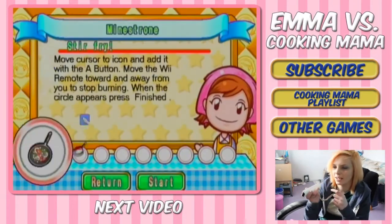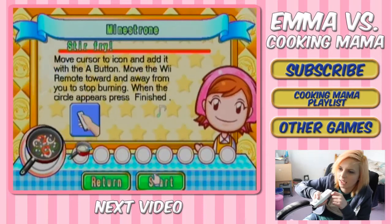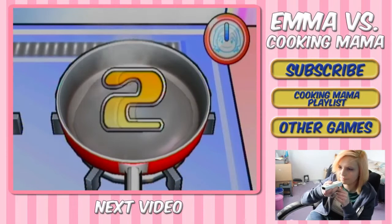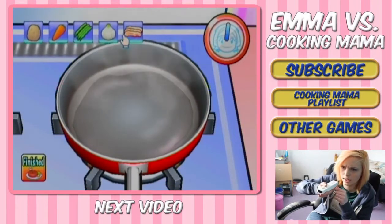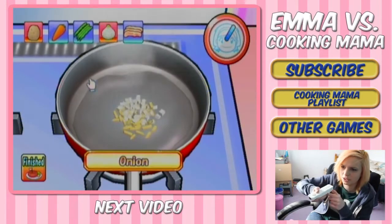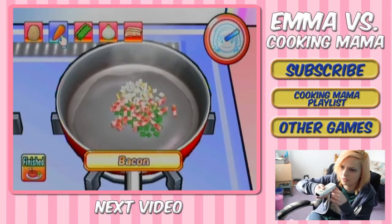Oh, great. I can cut beef. Move cursor to icon and add it with the A button. Blah, blah. Fuck off. I don't care. Right, okay. Let's add some potatoes first. And then we'll go with some onion. Let's shake that all up. Then we'll add all them. I don't care.